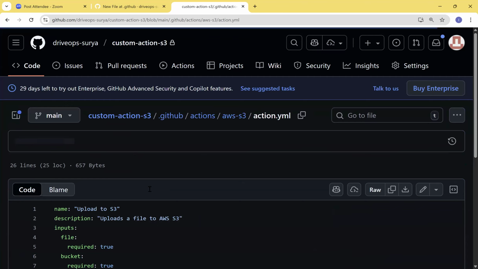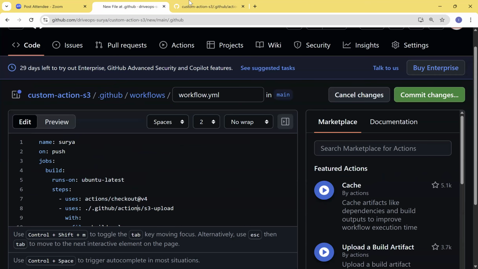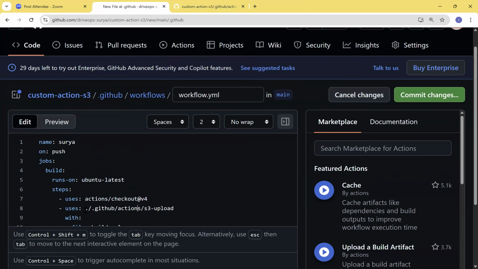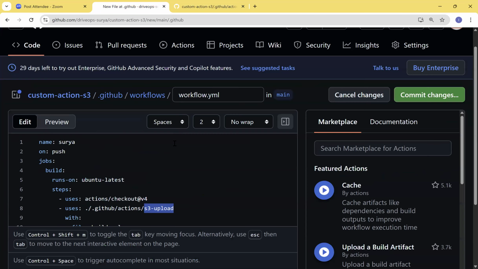So this is the action.yml. This custom action YAML file is available inside the current directory, so that's why you are calling .github/actions/. The folder name here is S3 upload, but I have created it with AWS-S3, so let's change that to AWS-S3.